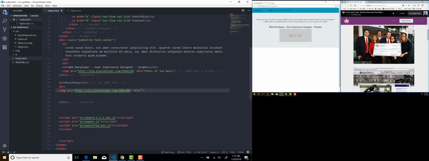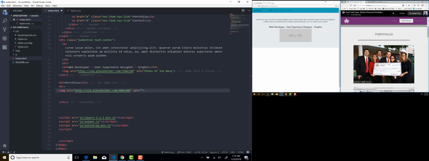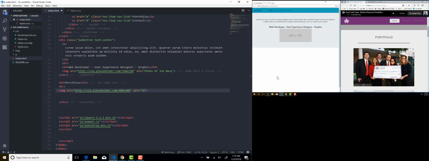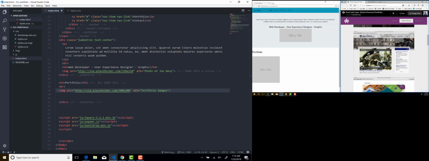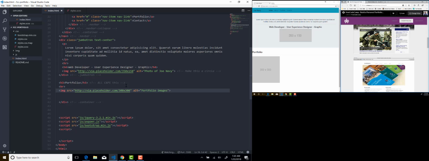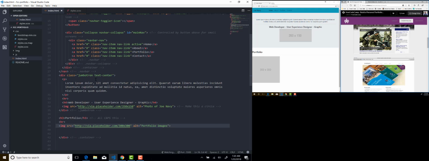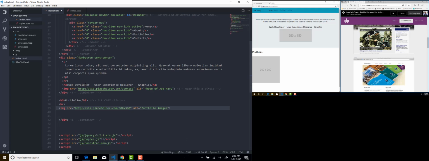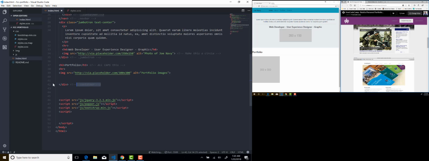400 by 300. I'm terrible with dimensions when it comes to images. Oh wait, these are okay. So these are the portfolio images. I might want to actually throw that into a... I'm terrible with dimensions. There you go. That'll work. So actually throw that into a... Where is my container?